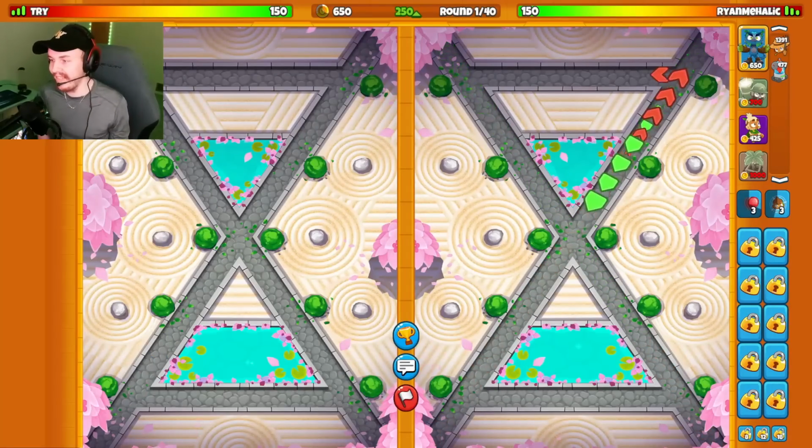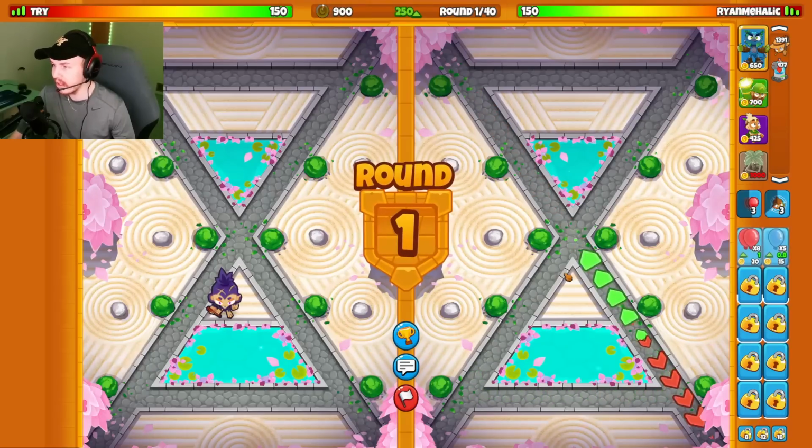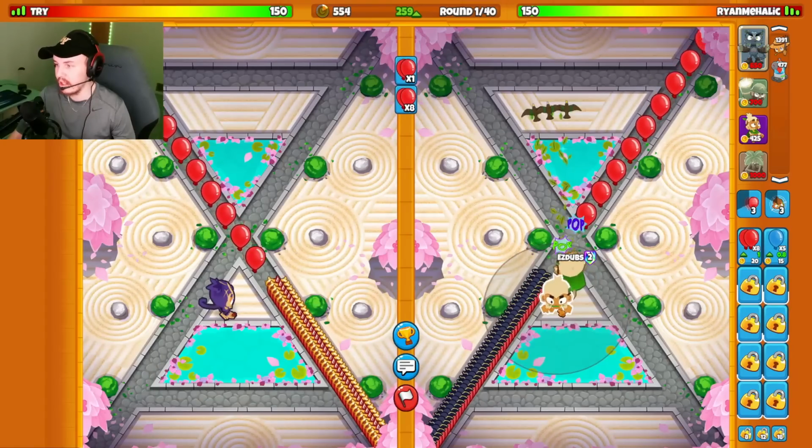Guys, I'm sorry you're not getting very many variety and strategies, but that's just the meta right now. The meta is basically Druid Mortar Farm on every medium to long map, and that's all the maps I've been getting here. So I'm going to use the best strategy, you know what I'm saying?